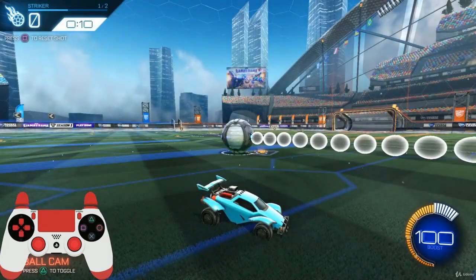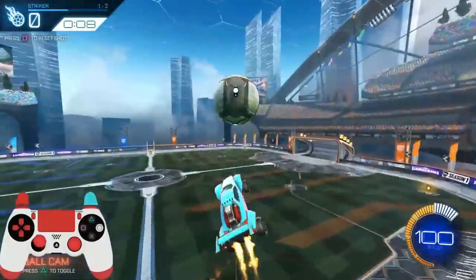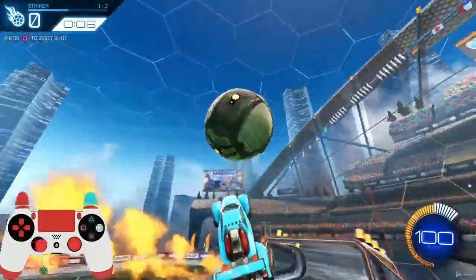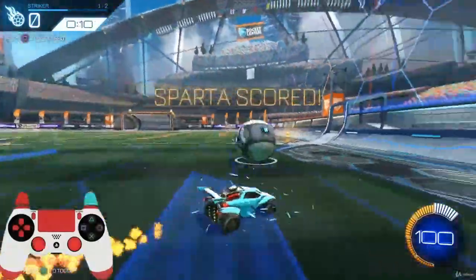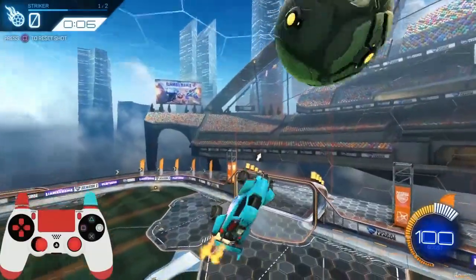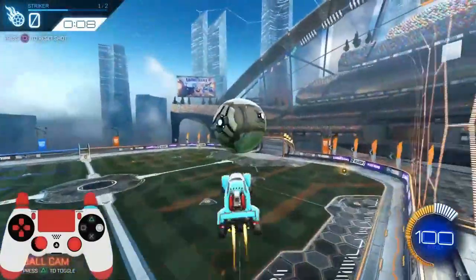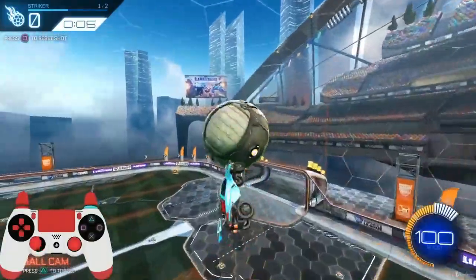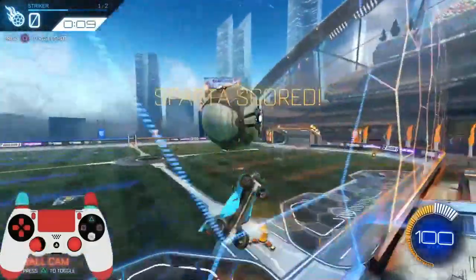So basically, to set up an air dribble, you just want the ball to be rolling up the wall fairly slowly, come off of the wall. You can air roll your car into it and then keep yourself under the ball. Some people prefer to air dribble with ball cam off and you're on car cam. I don't prefer that. I actually prefer to air dribble using air roll right the entire time. I feel like that gives me more control.